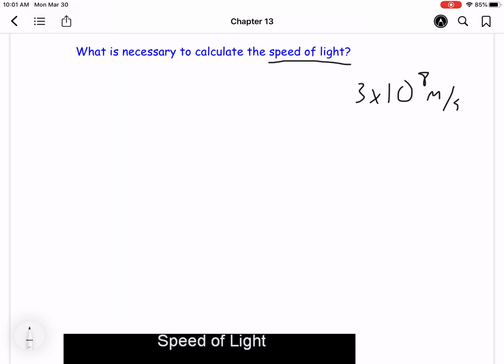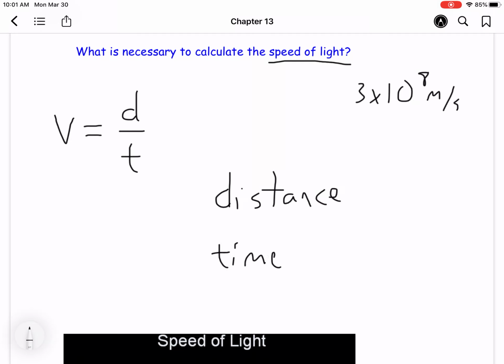It's very fast, right? And so the two things we need, if we want to calculate speed, well, we need a distance and a time. So somehow we had to have a distance, which was easy to measure. Anyone can measure distances, but we also needed time. And the issue with the time is that they were super small numbers, right? You think about it, 300,000 kilometers, you can't see that far because of the curvature of the Earth. I think you can only see something like 8 kilometers. I can't remember the exact number, but in order to calculate the speed of light, we need a distance and a time, all right?